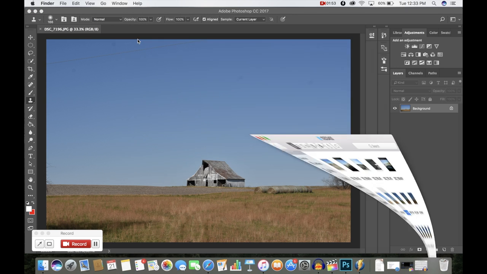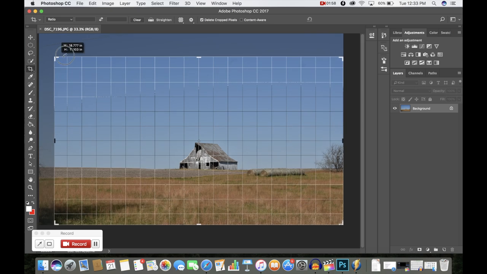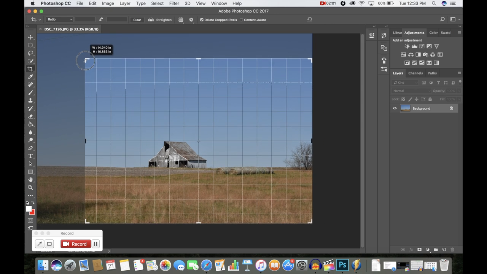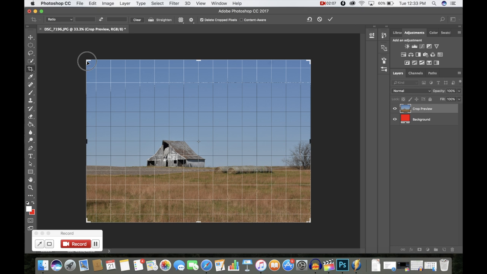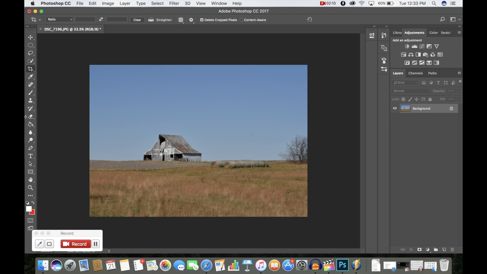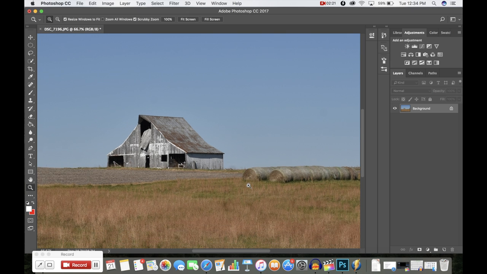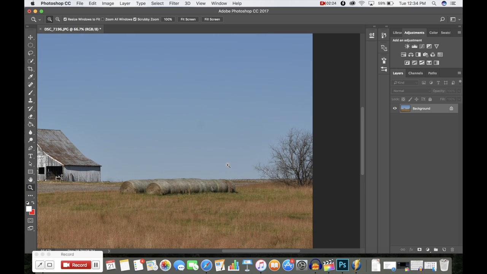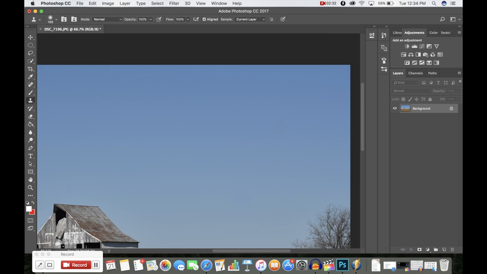So first thing, need to crop this power line out. Get the rule of thirds going in here a little bit more. Alright, that looks pretty good. Maybe drag this down just a bit. Alright, so now what we're gonna do, we're going to zoom in just a bit here. And everything looks pretty clear. We have some spots. I need to clean my sensor in a bad way. So we're just going to take this out real quick. I thought I saw another spot, but I guess I didn't.